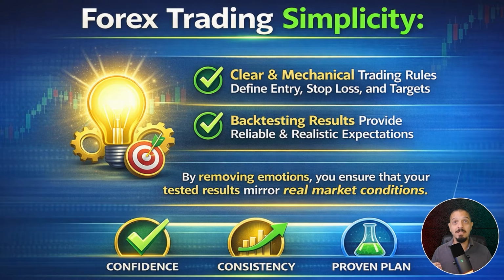So as you can see, this model relies entirely on basic price swings and retracement levels. At this point, some of you may think that trading cannot be this simple and still remain profitable. However, simplicity plays a crucial role in forex trading. Your trading plan must be clear and straightforward, with mechanical rules that precisely define where your entry, stop loss, and targets are placed. By trading this way, you can rely on your backtesting results with confidence, knowing that emotions are removed from your decision-making process and that your tested results closely reflect real market conditions.